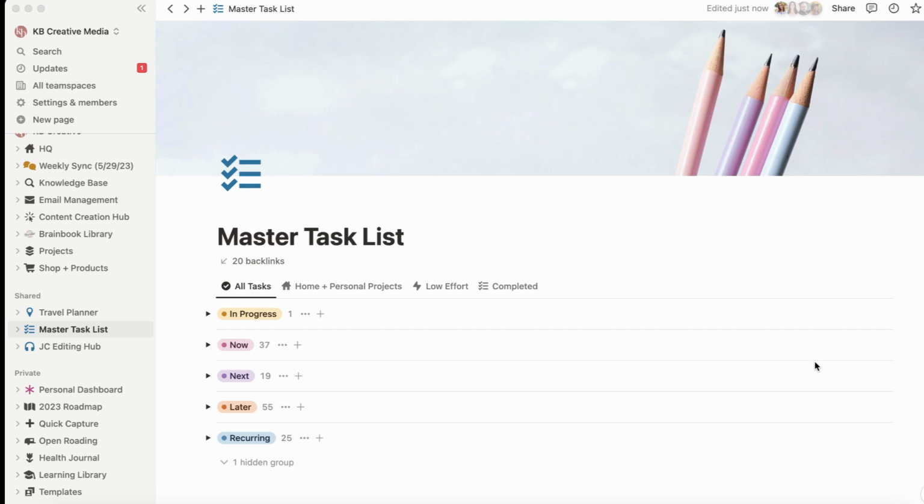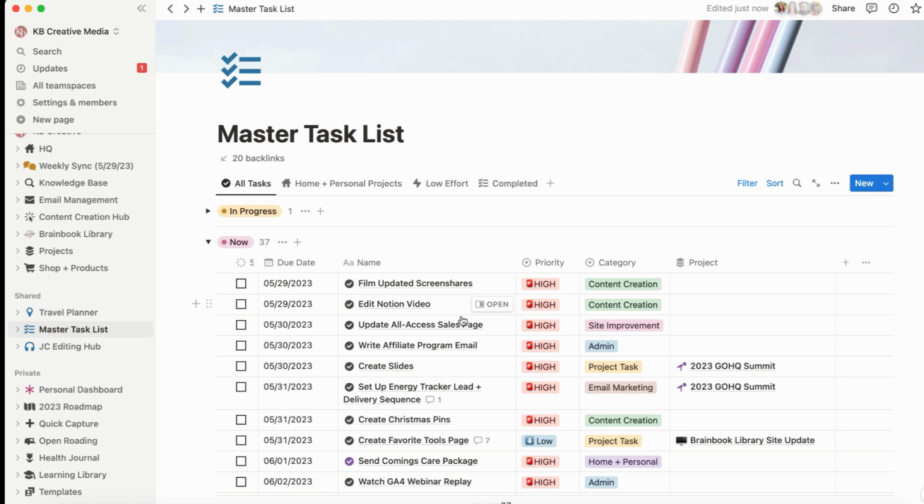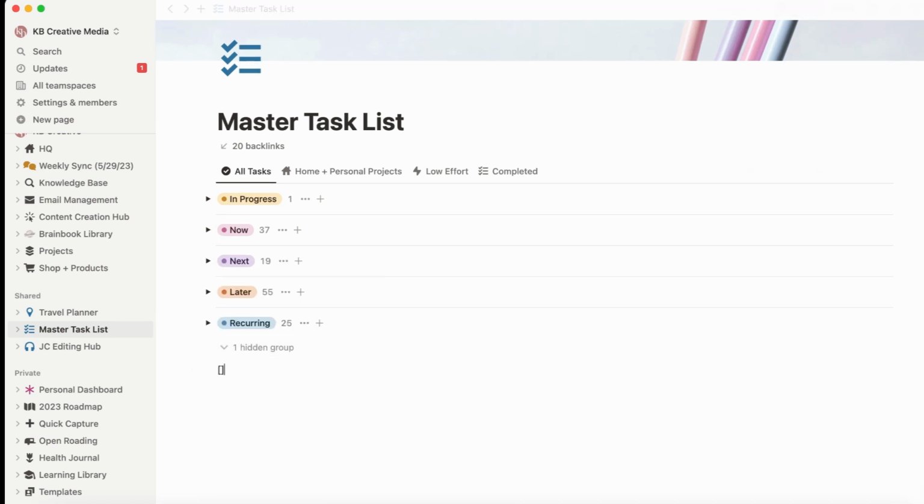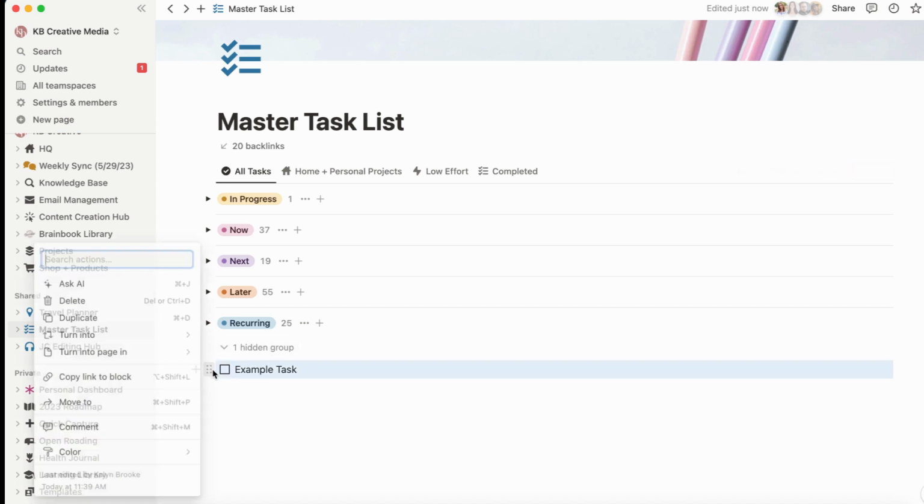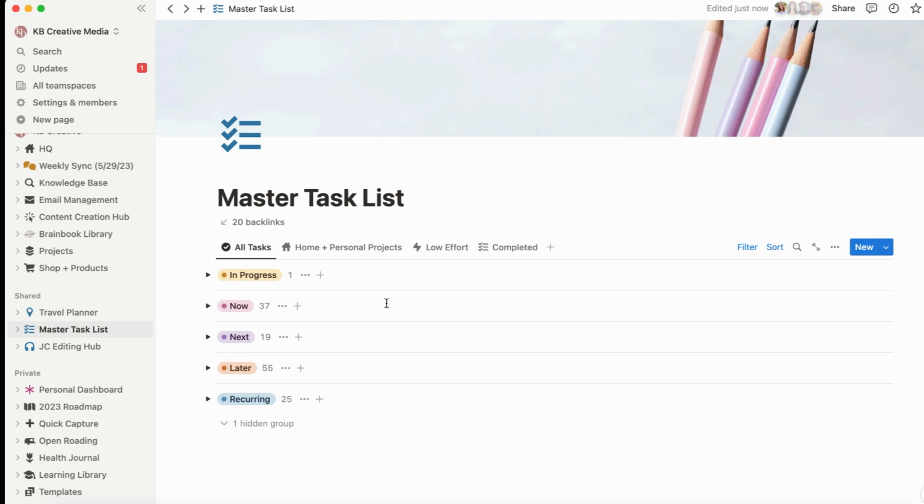Let's actually dive into my Notion workspace so you can see how this is all set up and how it functions. I have chosen to use a Notion database for this, because as you can see in the drop down here, it allows me to add all of that context I was talking about earlier in terms of due date, categories, priorities, and even what project it is related to. If I were to just use Notion's checkbox function, I would not be able to add any of those things to a task. I would have to add a header and it would just start to get messy. So I've chosen to use the Notion database for this.